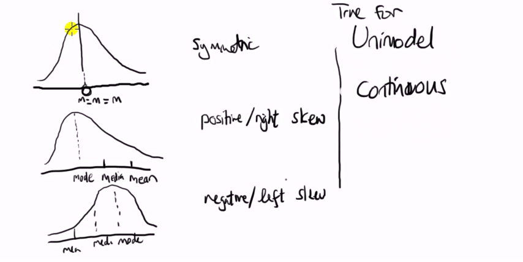Right, to give the names of the distributions, something like this which is evenly spread with the peak in the middle, that's symmetric. The second one where most observations take low values or a few take high values, that's what we call positive or right skew. And finally, this one which is the opposite of the positive skew, we call negative or left skew.